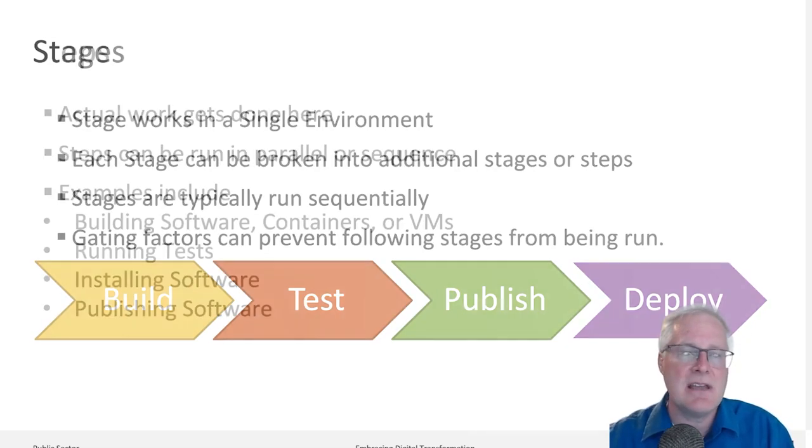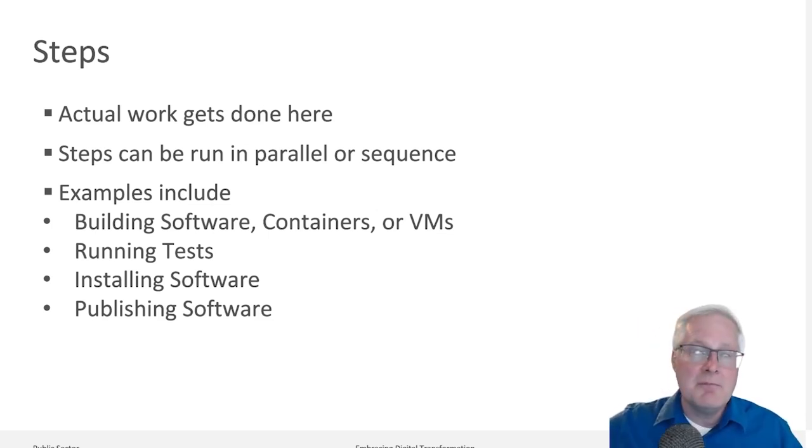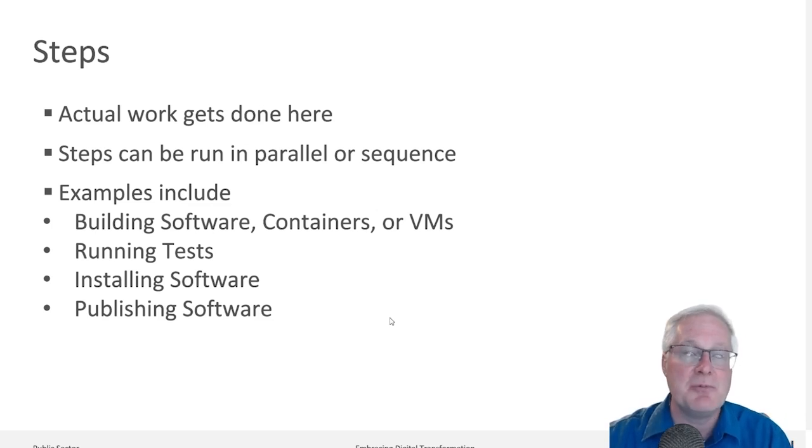Now, inside stages, I've already alluded to it, there's actual steps. This is where work actually gets done in building and testing your software. Steps can be run in parallel or in sequence. Lots of tools out there allow you to define this. Most of them have a textual description of this, and some of them even have a GUI for it. Most developers don't want to mess with a GUI. Most developers would rather code it up in some kind of textual format.